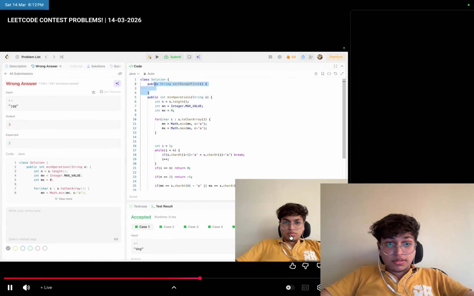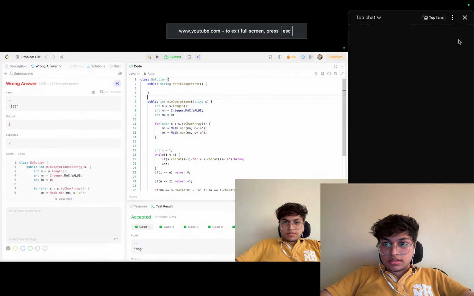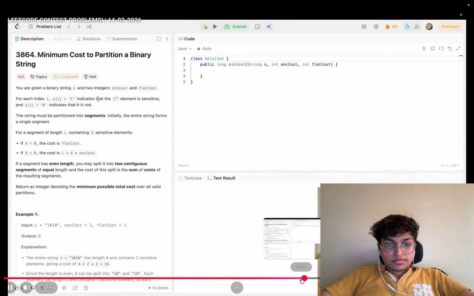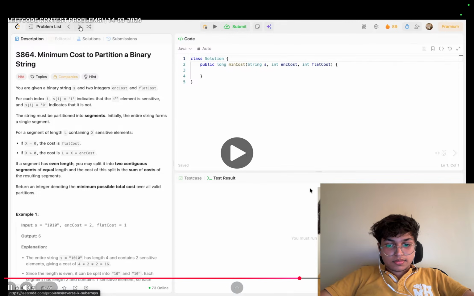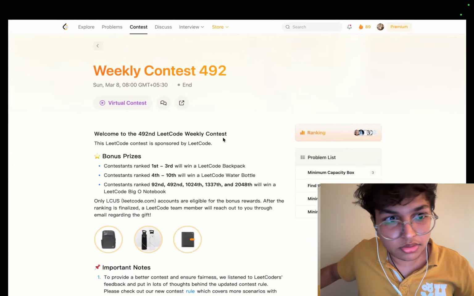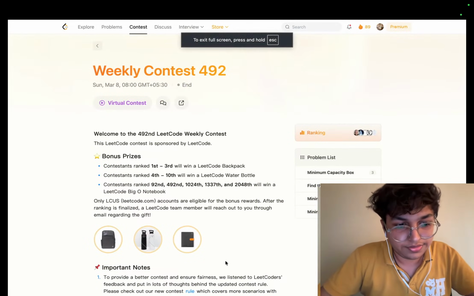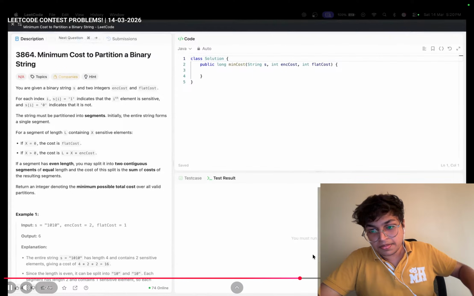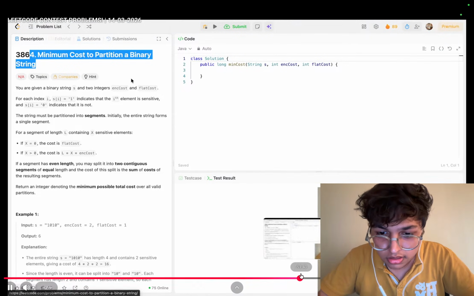Let's see. When did I start solving this problem? Hopefully my camera wasn't lagging. Minimum cost to partition a binary string.